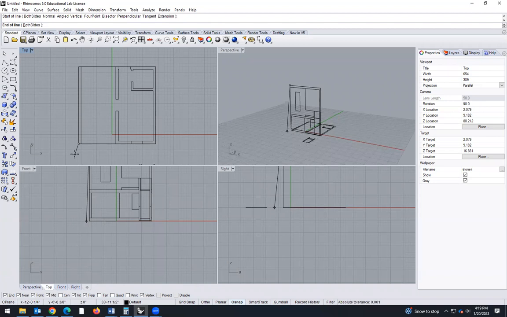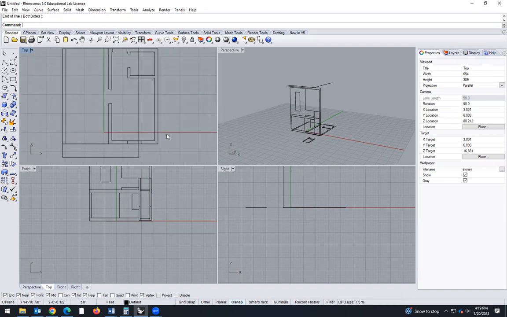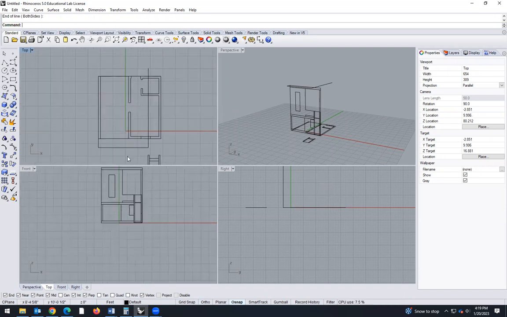Remember that you have to press Shift, and you have this perpendicular or orthogonal option, and click Enter, and you draw another line. So I'm going to select 20, and press Shift, and this is orthogonal. Okay, and now if the floor, the size is 20 by 20, that's square. This is all I need.